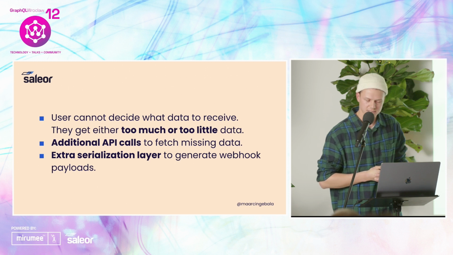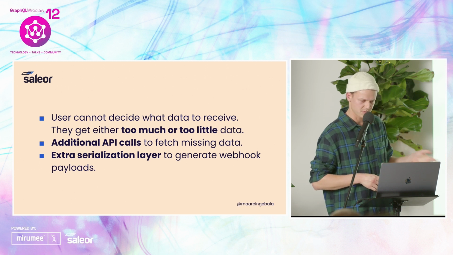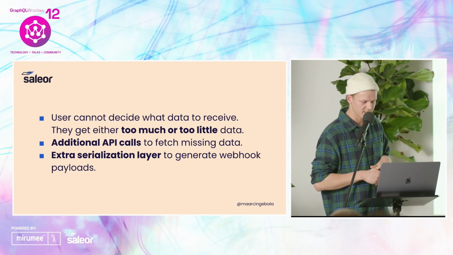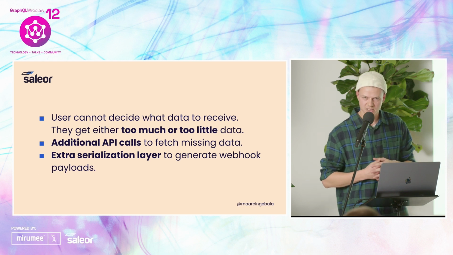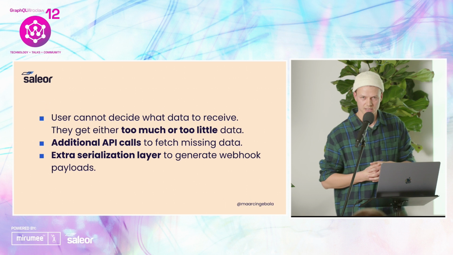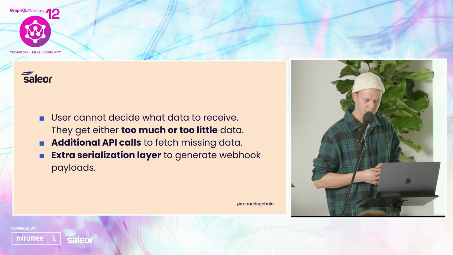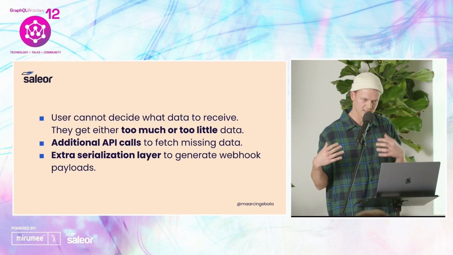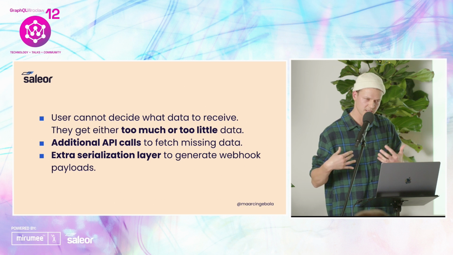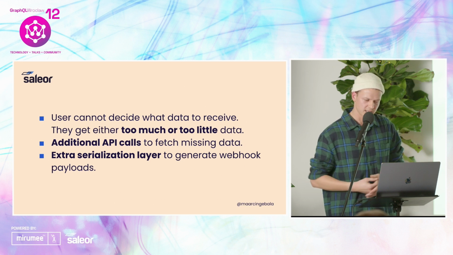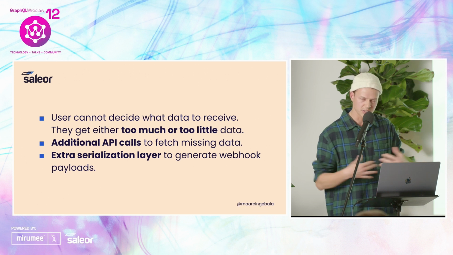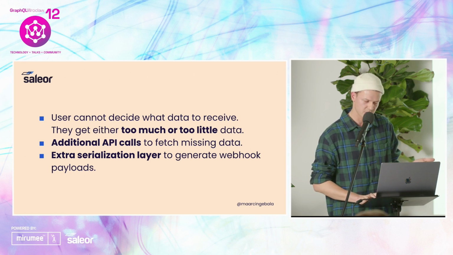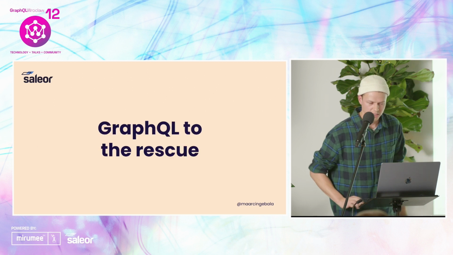Also, in our case, because we had this implementation before, we were maintaining an extra layer that was only responsible for generating those JSON payloads. And at the same time, we had the entire GraphQL layer. So we have two places in code that do a similar thing, because in GraphQL the response is JSON, and in a webhook the payload is also JSON, but we have two ways to build it. We have to maintain both, which is not perfect.